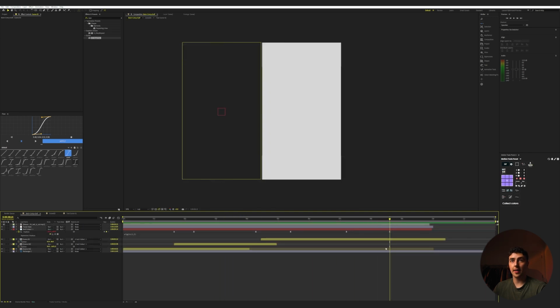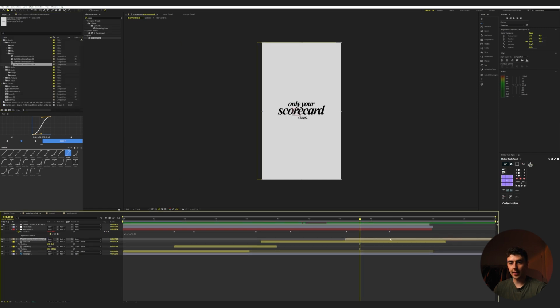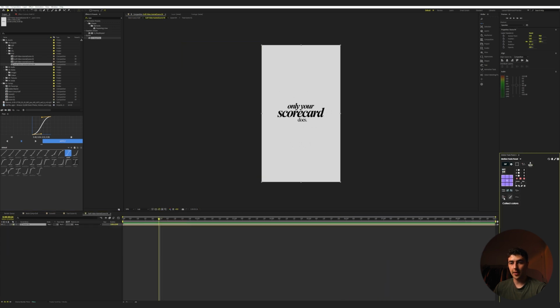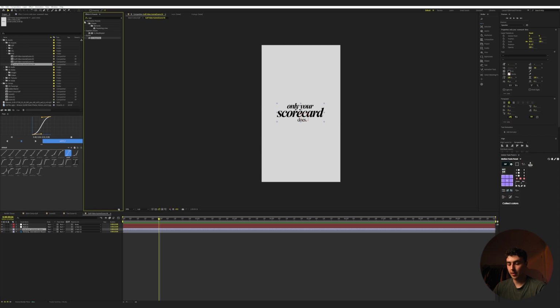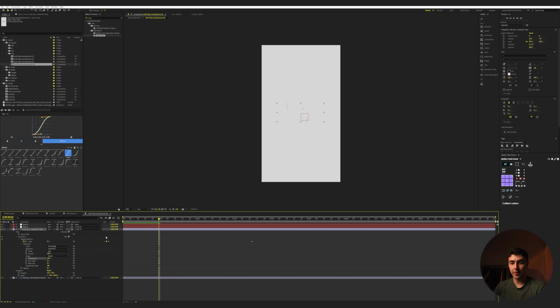We're going to bring in this last bit of text here. And we can link this now. Parent this to that null. And let's put this in the position that we want. We can align it to the center. Let's uncomp this text. Right click it, create, convert to editable text. And I'm going to do a typewriter. Let's put it on that. Press U on it. And then in our advanced settings here, I'm going to increase the smoothness to 100% and characters to words. And let's see how that's looking.